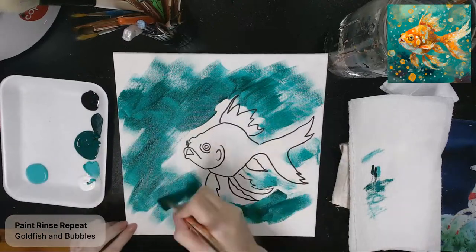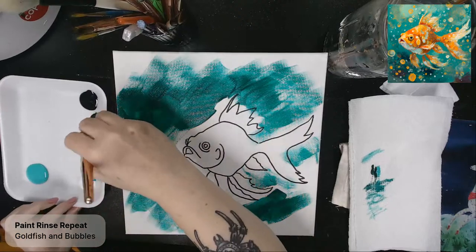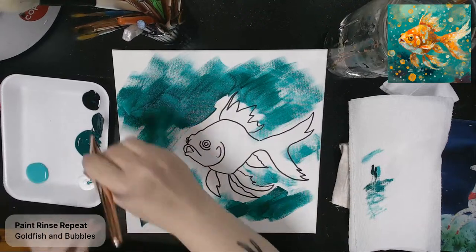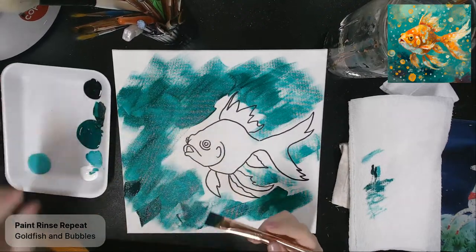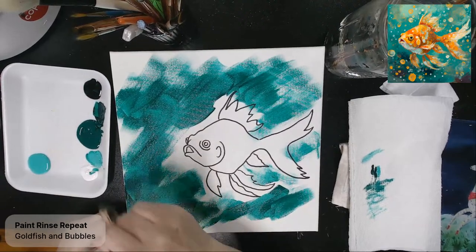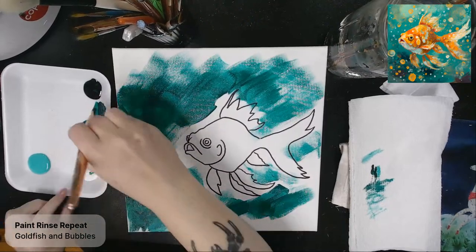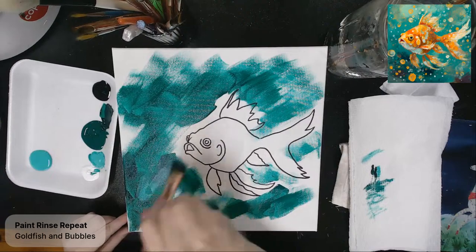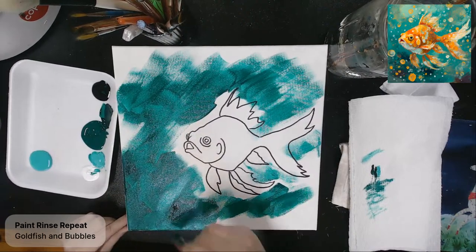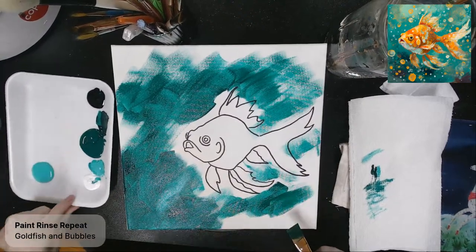So we've got our mid-tone phthalo here. I'm going to get a little bit of this darker color. I'm not using the black. I'm using the mixture I made with the deeper phthalo there. Mix in a little bit of that light shade just to give down there. We want this corner to be pretty dark. So what I did was used my pure phthalo and my phthalo plus black.